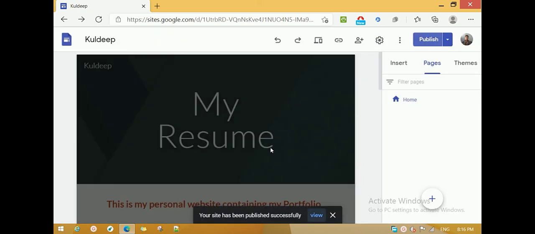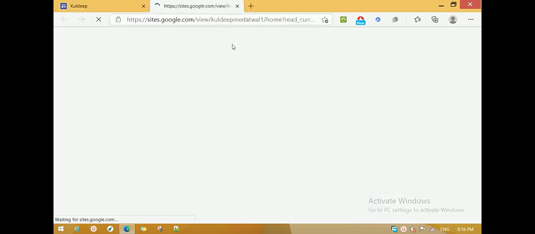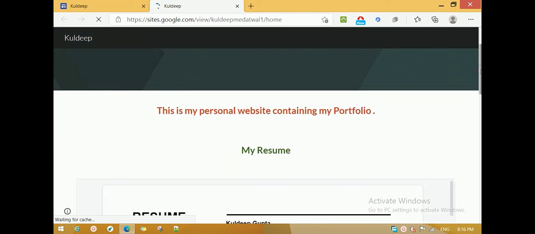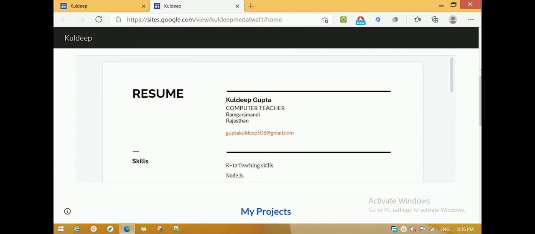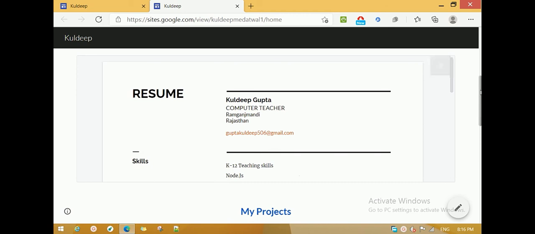Let's see the website that we have published. Okay, so this is the final website that we have created, and you can copy the URL of this website and share it if you want to share it somewhere.